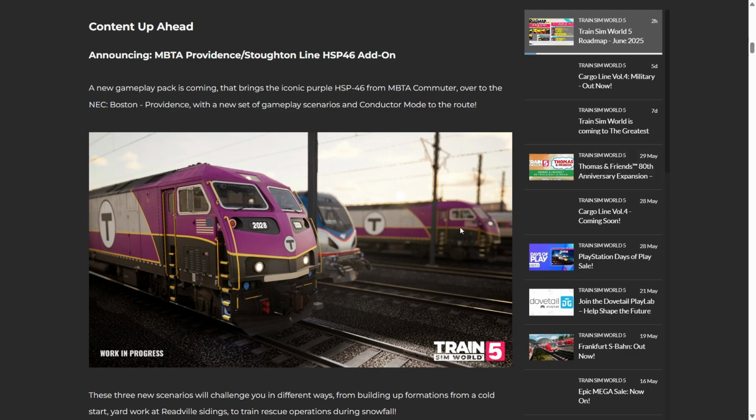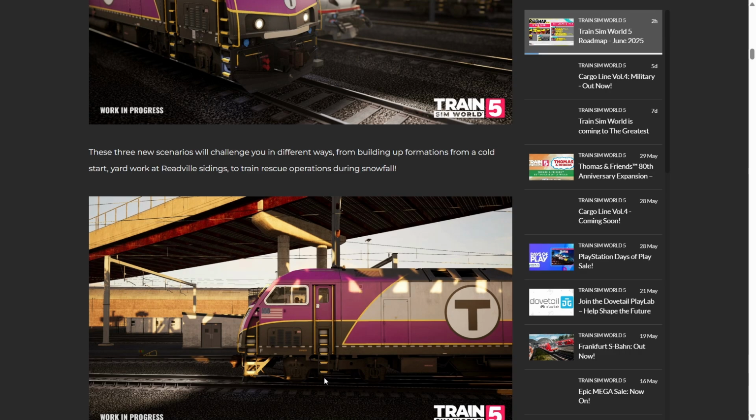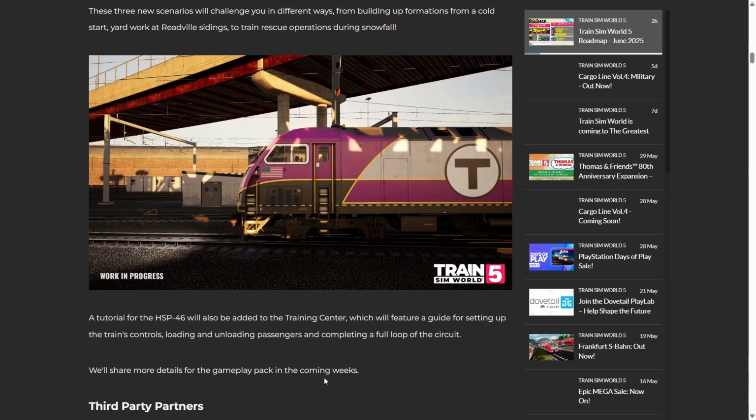I have a couple of thoughts about this. Number one, the HSP 46 should have substituted from MBTA Commuter by default for free. This shouldn't be part of a gameplay pack. This is just a rip-off. But on the other hand, I suppose those of us who didn't want to pay for MBTA Commuter to get the HSP 46 substitution don't have to worry. So this is a bit of a mixed bag.